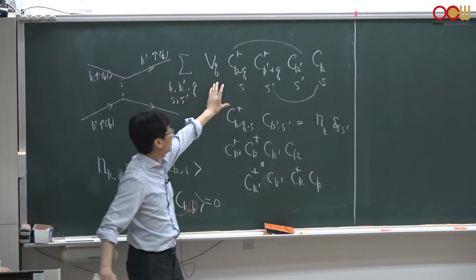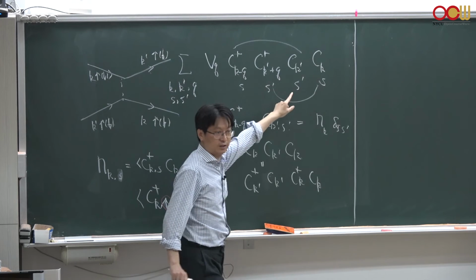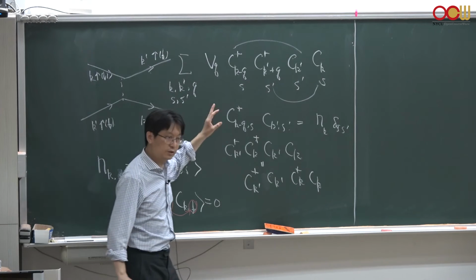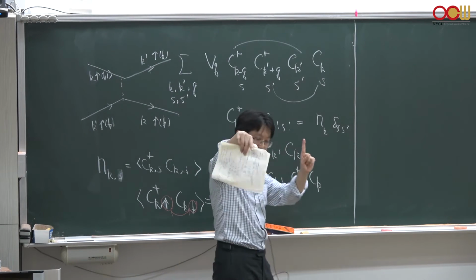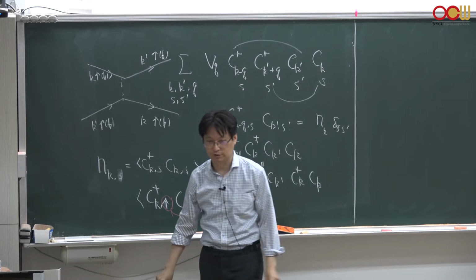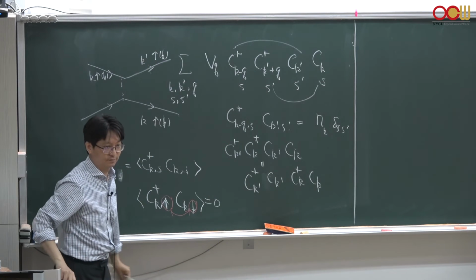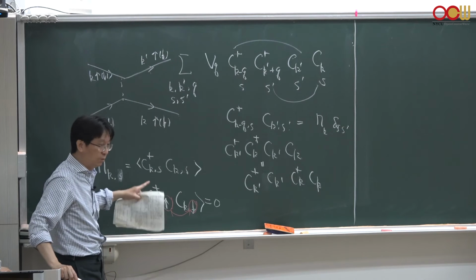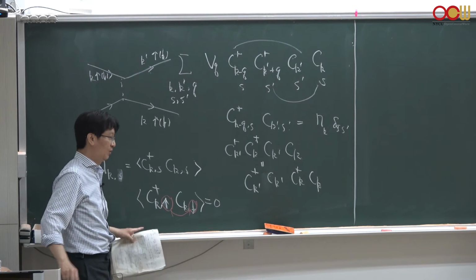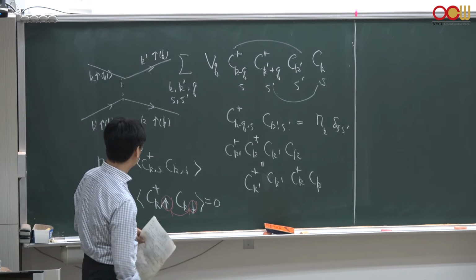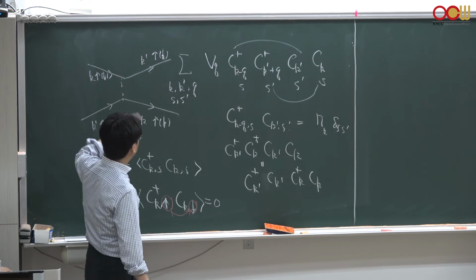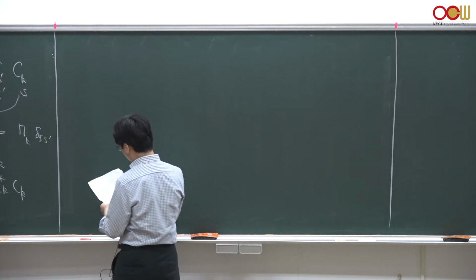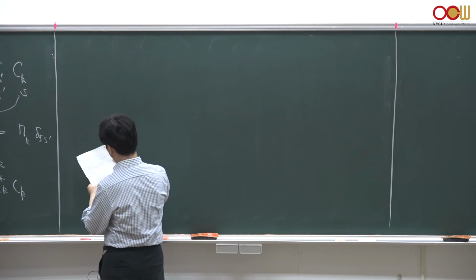Okay? So within this second order perturbation, S must be the same as S prime, otherwise you get nothing. But this result is totally wrong, because we know that spin up and spin down electrons certainly can interact by Coulomb. Why not? Okay? So this proves that Hartree-Fock has problems, but we need to know what the problem is before we try to correct them. All right? So in other words, in this Hartree-Fock approach, only the same species can interact with each other.